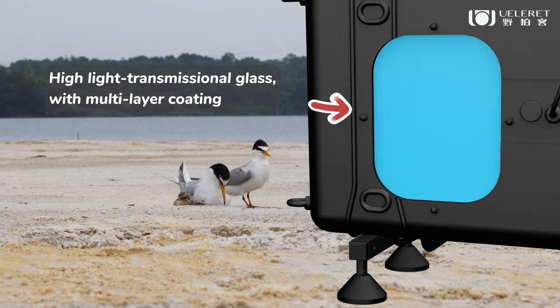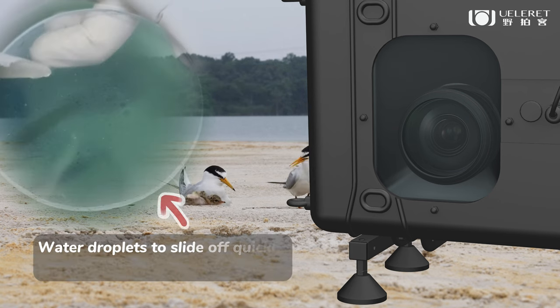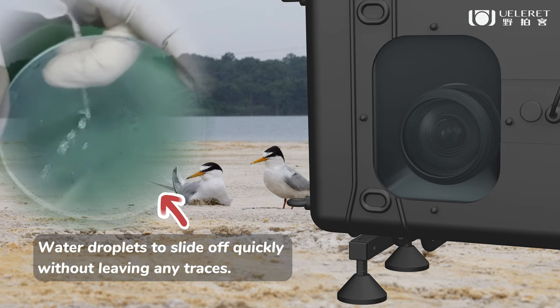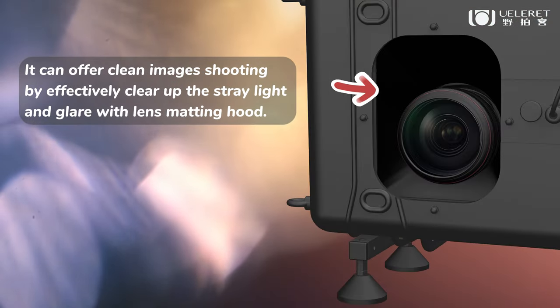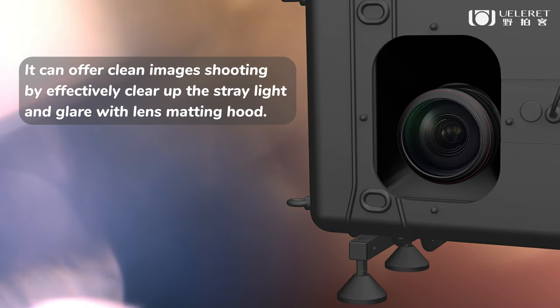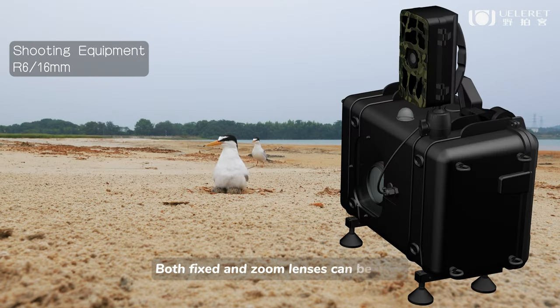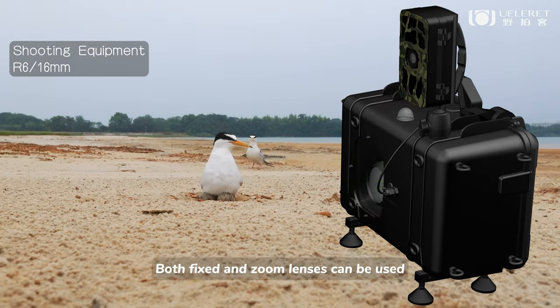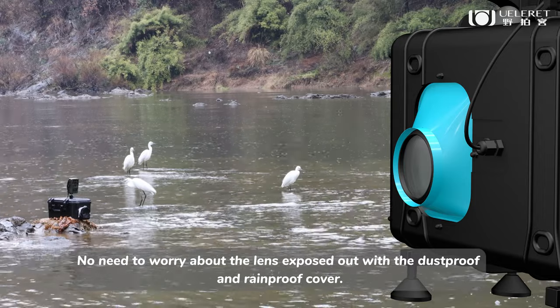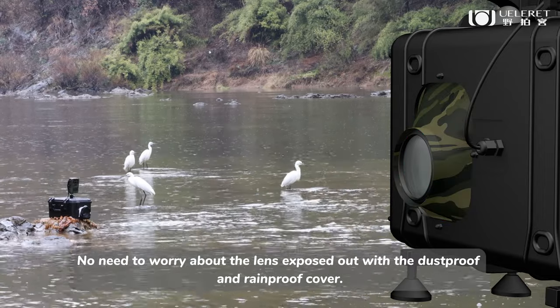High light transmissional glass with multi-layer coating, water droplets to slide off quickly without leaving any traces. It can offer clean images shooting by effectively clearing up stray light and glare with lens matting hood. Both fixed and zoom lenses can be used. No need to worry about the lens, exposed out with a dustproof and rainproof cover.